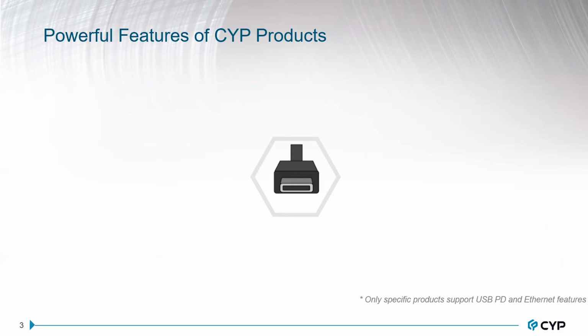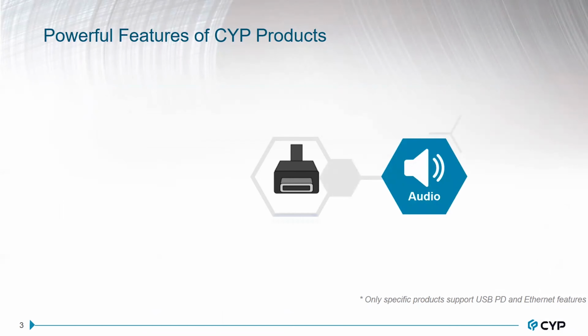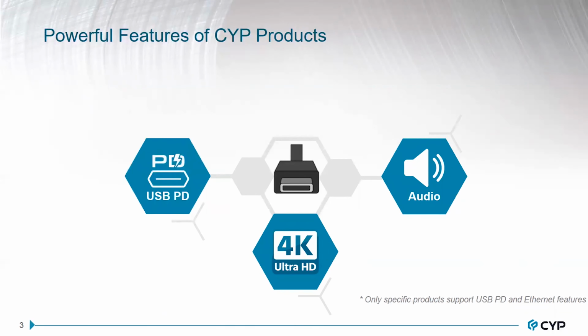Now I would like to show you the powerful features of the products. When connecting the USB-C source to our product, you can enjoy crisp audio up to 8 channels, and 4K Ultra HD video to see every detail of the image. Some products also support USB power delivery up to 60 watts and the Ethernet function.